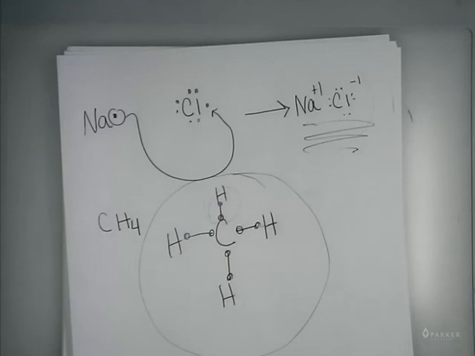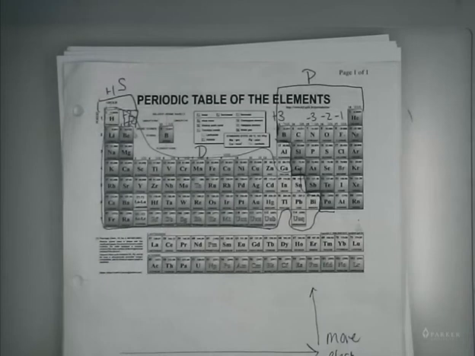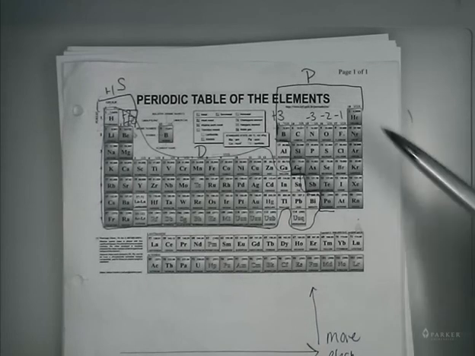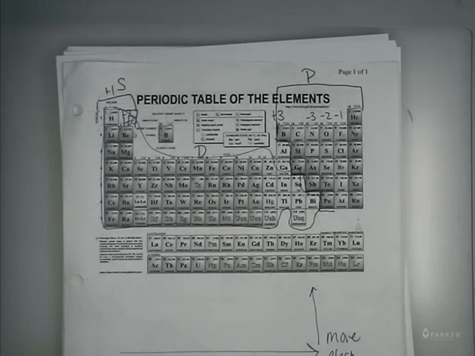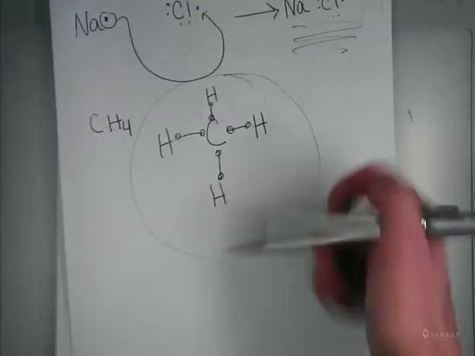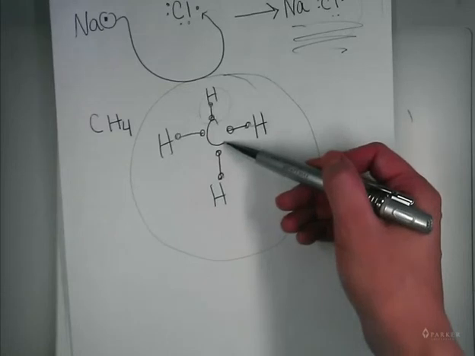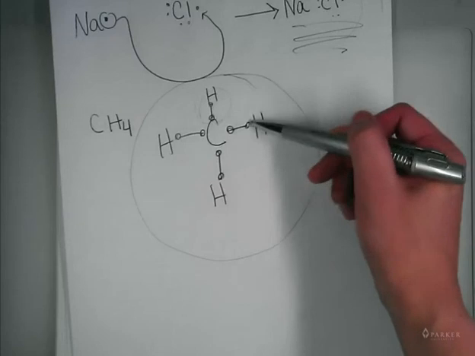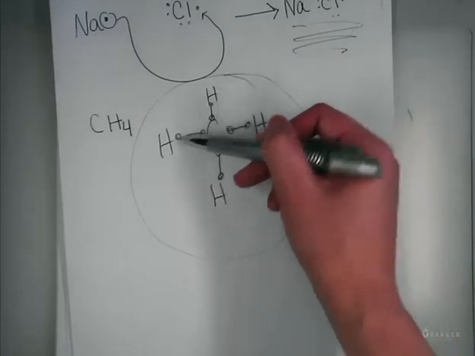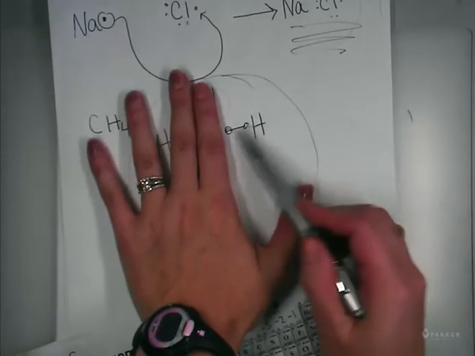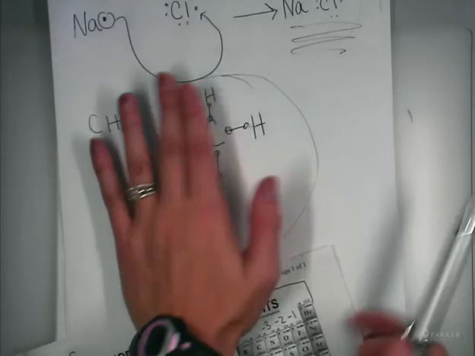All right, now let's go back to the noble gas. This is in group eight. These are the most stable, remember? So how many valence electrons would they have? Eight, okay? Now, let's look over here. Let's look at this carbon. How many total electrons around it, shared? Eight. One, two, three, four, five, six, seven, eight. Now, hydrogen's a little different. If I just look at one hydrogen, how many electrons does it have? Two.